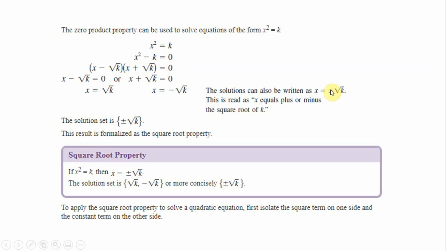Two solutions. Now, I'm going to do the square root property. If I have x squared is equal to k, then x is equal to plus or minus the square root of k. I can take the square root of both sides, but if I just do both sides, I have x is equal to the square root of k. I have to remember I'm expecting two solutions, so I need to remember to write that plus and minus when I do that square root.